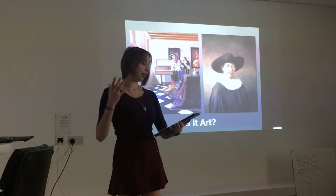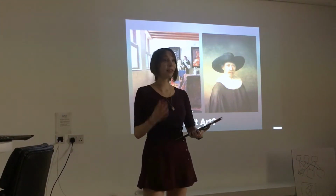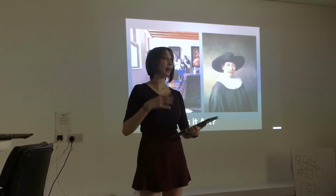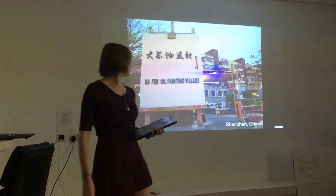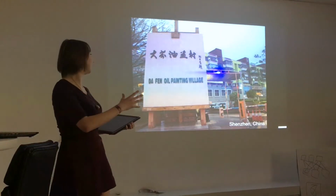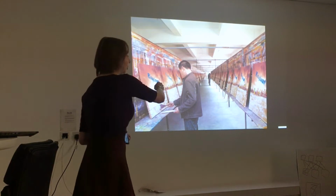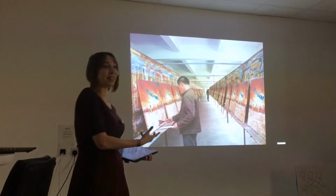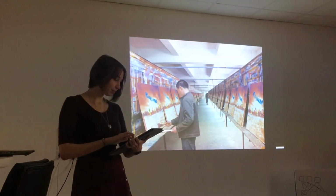Poor people want genuine oil paintings to hang on their walls, but this is expensive, it requires a lot of skill, and it takes time to paint. So there's this village in China where you can get these assembly lines of oil painting. Each person will do the same mark and then move on to the next one and do the same mark, and so on. So they have genuine oil paintings that they can buy at Walmart.